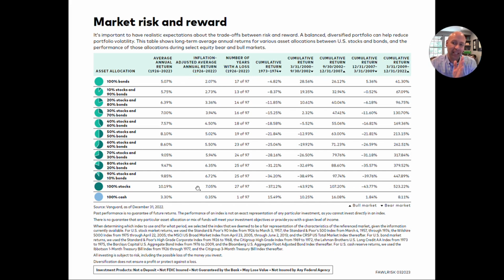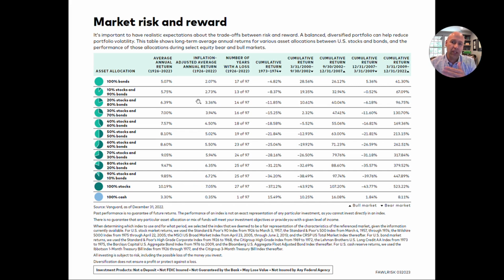You've got to be really careful with the stock market, because even though over the last 97 years U.S. stocks have averaged 7% relative to inflation, we've seen decades or 20-year periods like 2000 to 2020 where you got less than a 4% real return out of the S&P 500, for example. So you've got to be careful with these numbers.